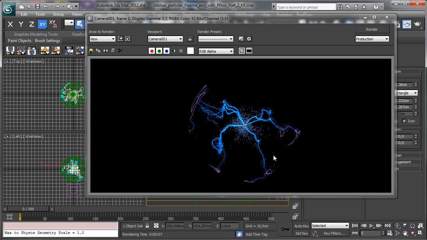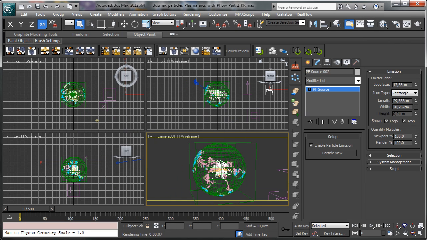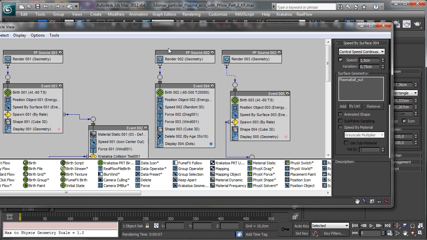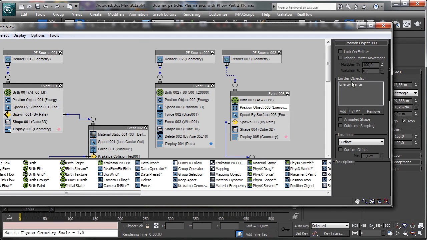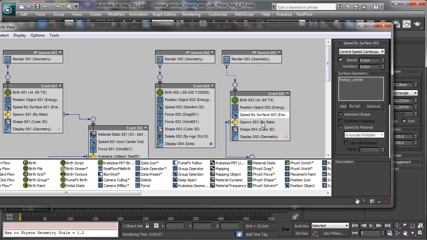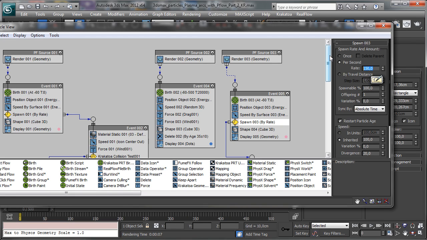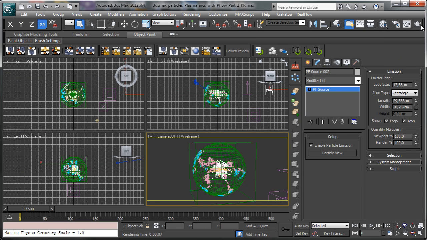Okay, so you see that we have something around the other layers, and we can maybe have more particles there to give a more interesting look. So let's see what happens if we have more particles again inside the spawning, let's say 250. So you see more stuff.